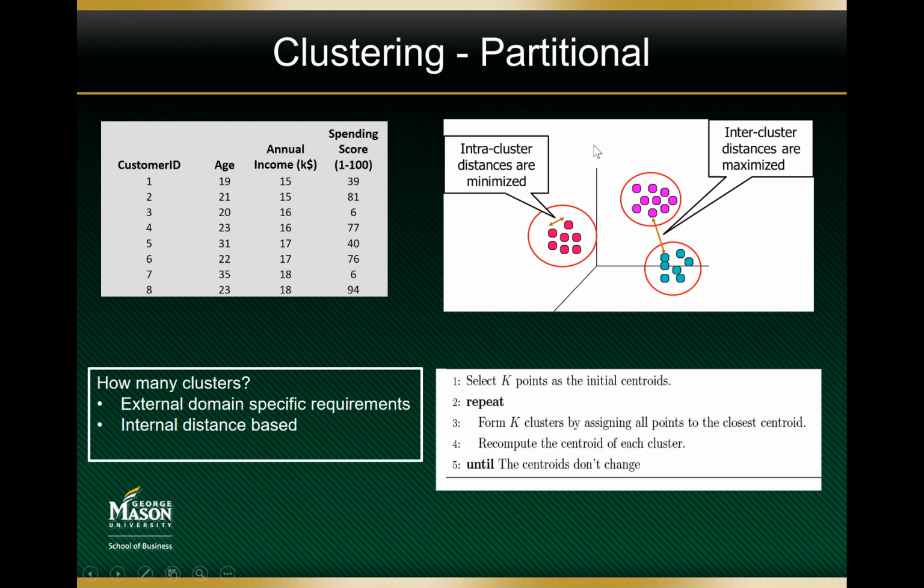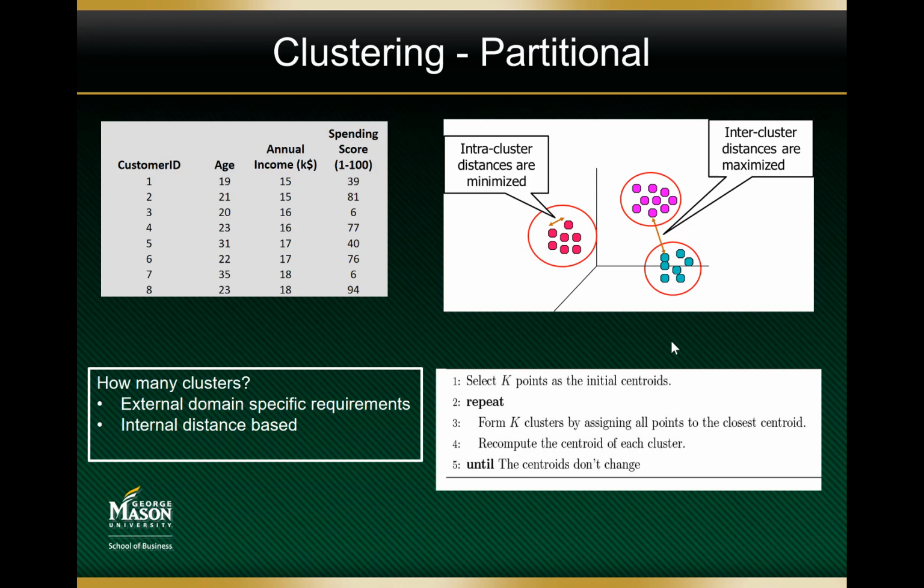And the idea is that customers in one cluster will be more similar to one another and dissimilar to customers in other clusters. Okay, so that's been shown geometrically over here. The algorithm that we are using, the k-means algorithm, is very simple-minded. It starts off with k initial centroids.